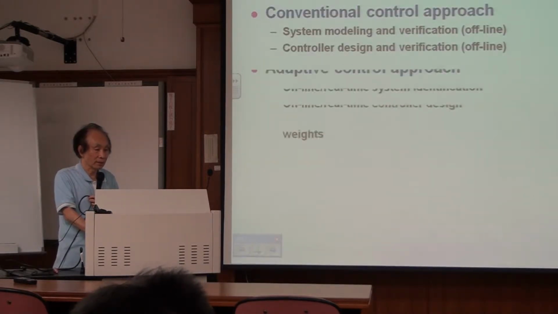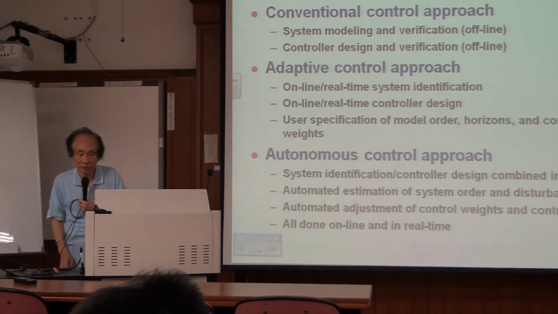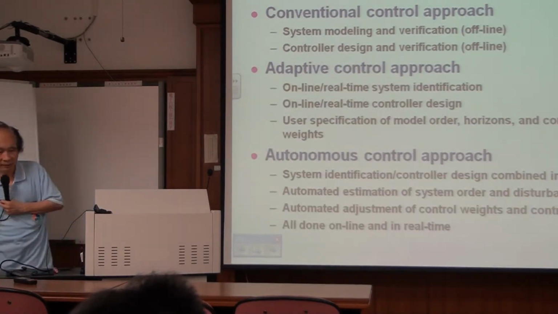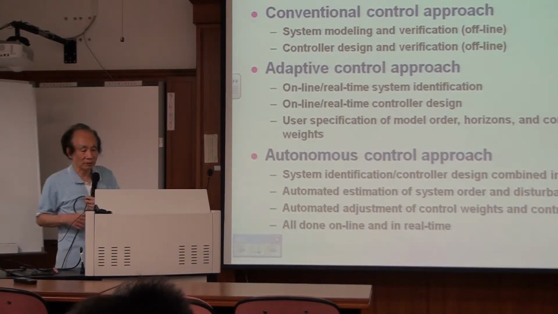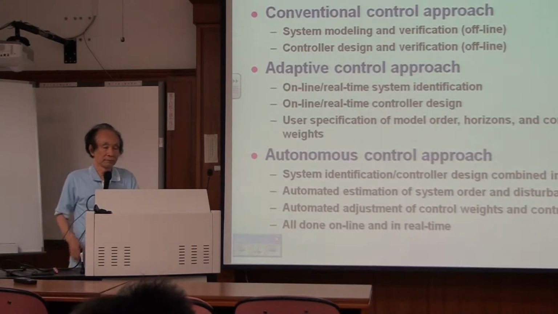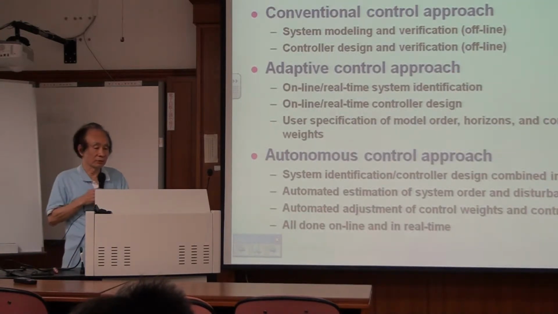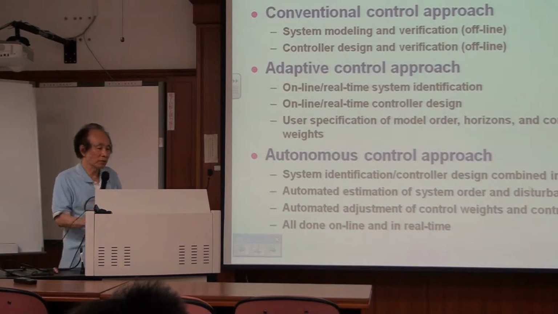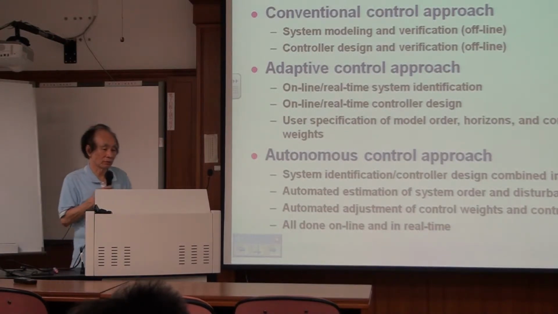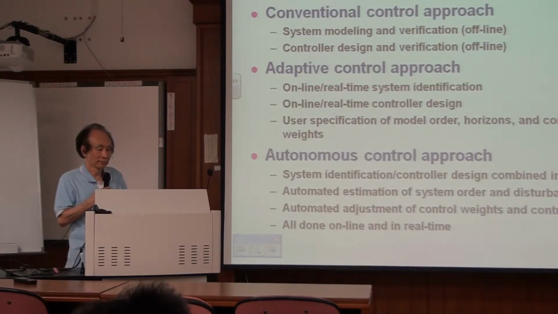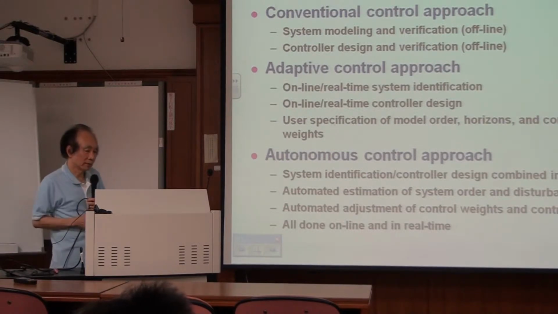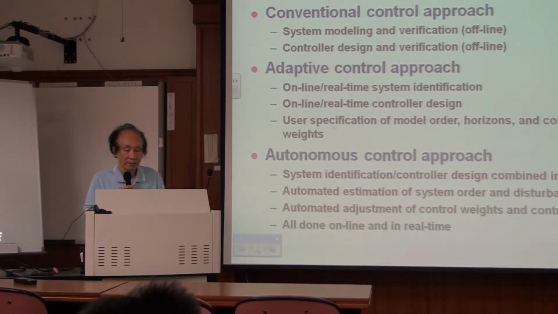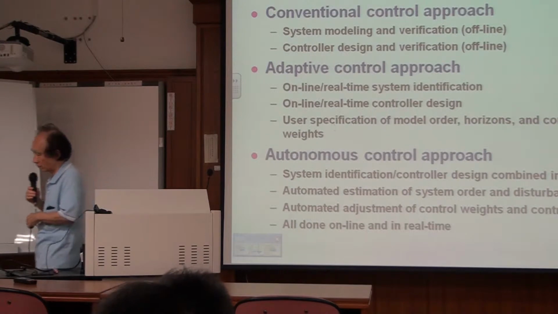Now let us look at those approaches to control. There are many hundreds or thousands of textbooks in control. There are a lot of control approaches. Most of the textbooks are still in the conventional control approach. That means you have to have a system model. And how do you know your system model is correct? You have to go to the experiment. And then you design a controller, just what you have learned so far.